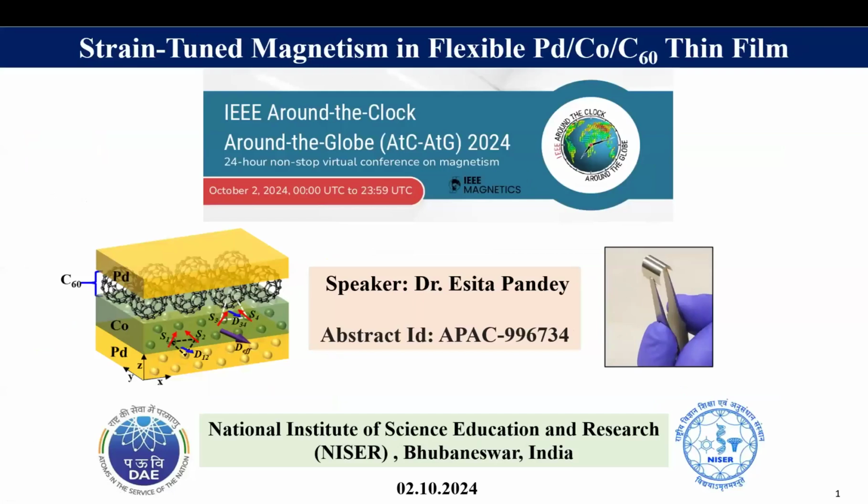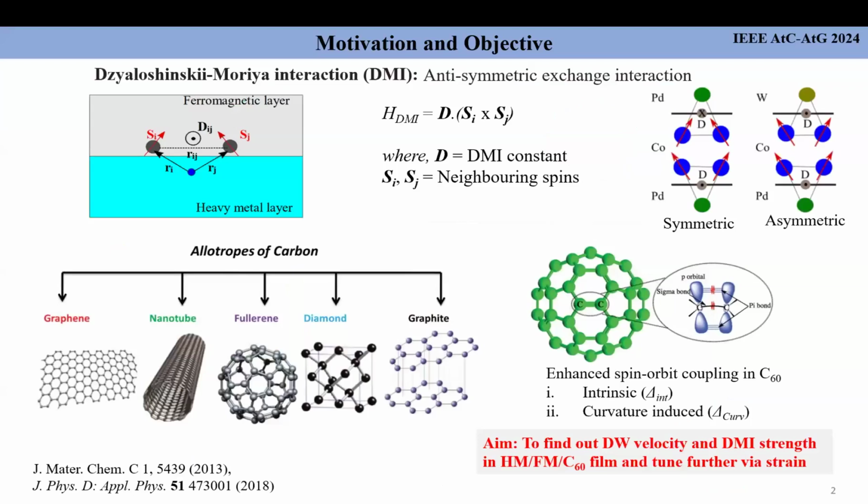Good morning, everyone. Today I will be discussing strain-tuned magnetism in flexible palladium cobalt C60 thin films. Before going to the talk, I would like to thank the organizers of this conference for giving me this opportunity to present my work here. First I will briefly discuss the motivation and objective behind this work.